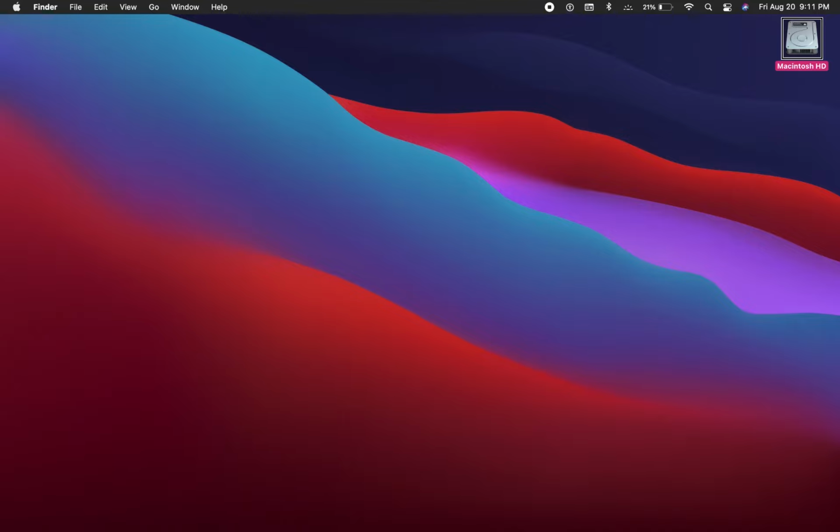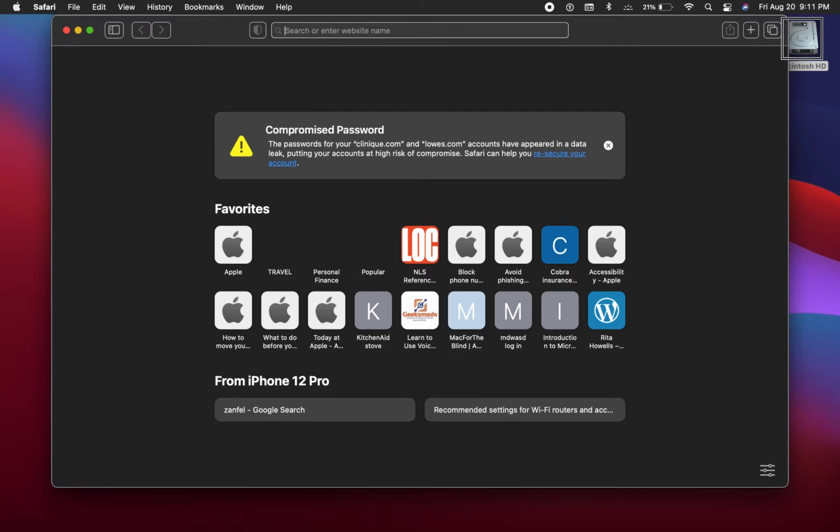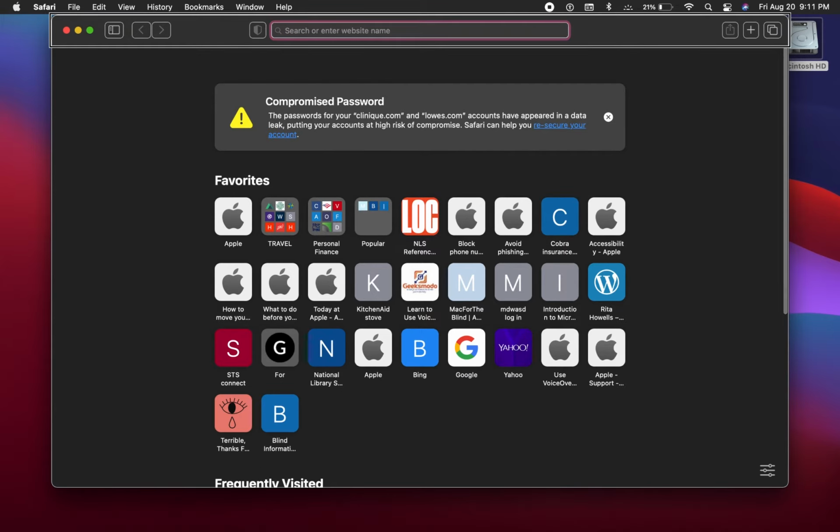Okay, another way is by using Option S. Option S is a built-in Mac OS keyboard shortcut that anyone can use, sighted or not. So you want to use the Option key to the bottom right of your keyboard and the letter S for Safari. So here we go. Option S. Safari. Start page. Window. Toolbar. And there it is. So I'm going to quit it now because, like I said, we're not digging into the apps. We're just showing you how I find and open them.